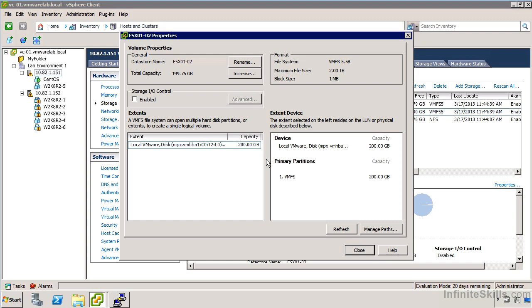This is very, very similar, though, to if you change the size of a LUN that's presented to a Windows server, a Linux server, or any other kind of server. Once the disk all of a sudden magically becomes bigger, somehow we need to expand our file system into that space. If there was a larger LUN presented all of a sudden, we could go in and increase the size of this data store, or add additional devices as well. And if we were to do that, we would see them listed as extents here.